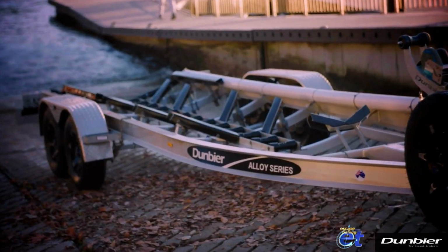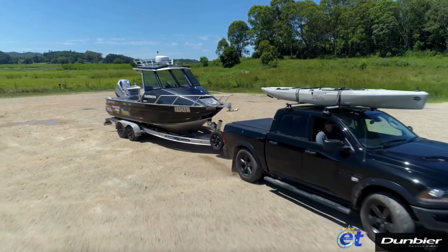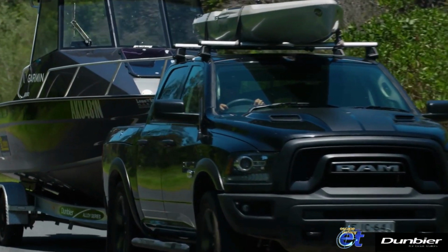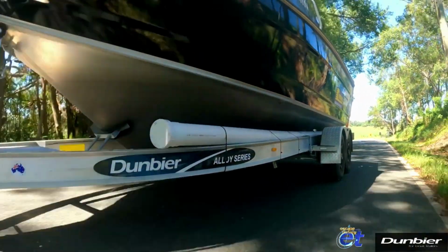Hi, I'm ET and I'm here today at the Dunbier factory in Braeside, Victoria, taking a look behind the scenes. I've been using Dunbier trailers for years now and I often get asked if they're made in Australia. Well, let's go and take a look for ourselves.